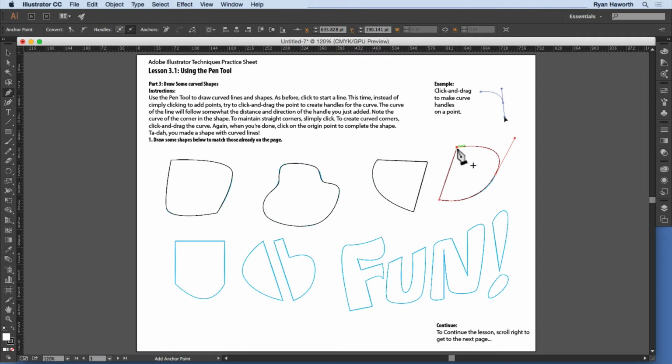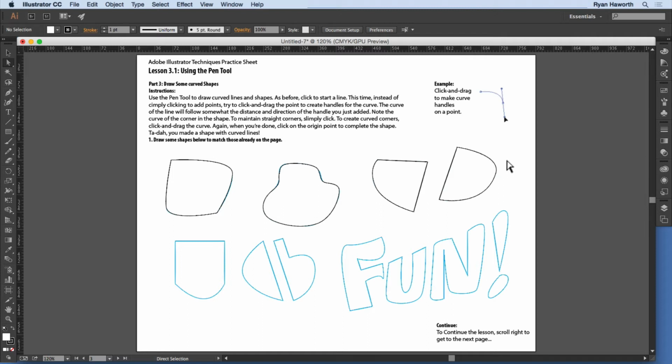So what do you do when you have a point that you don't have quite in the right direction or place? For that, use the A for the direct selection. Grab the point, it's the handle there, and see if you can't adjust it until it gets to the shape that you're looking for. So that might be kind of a two-part assignment, and we'll go into it in greater depth as we go on through the lessons.